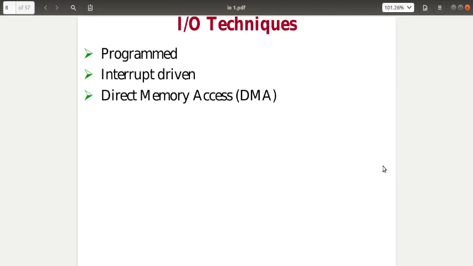So when we talk about IO techniques, or modes of accessing input output, it means how we are actually transferring data, and on what conditions, priorities or criteria these devices are selected. This will start in the next lecture. Thank you.